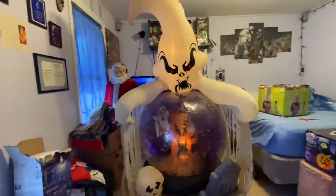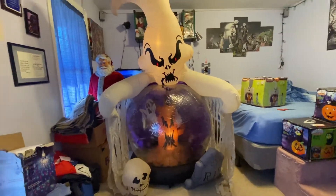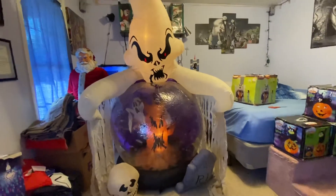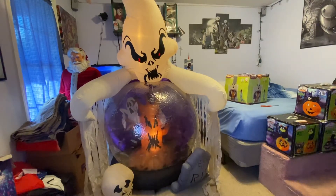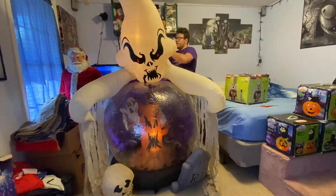There it is — can't really get the full thing because of the camera. Another classic I am so thankful to have again. Not really much else to say about this thing. The inside is still fine. The skull and the tombstone are fine. There are no really thin spots on the globe that I felt — it's mainly on the Ghost. I want to try something real quick before I end the video: I'm going to detach the lights, just to see if removing the weight helps it stand up.